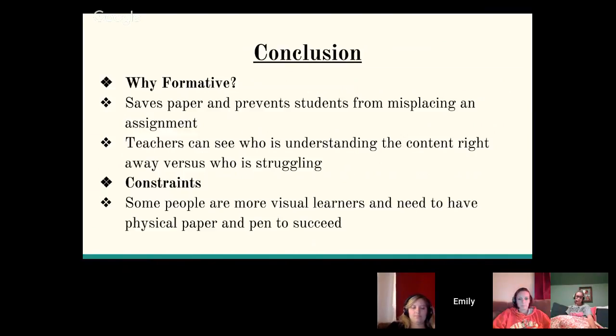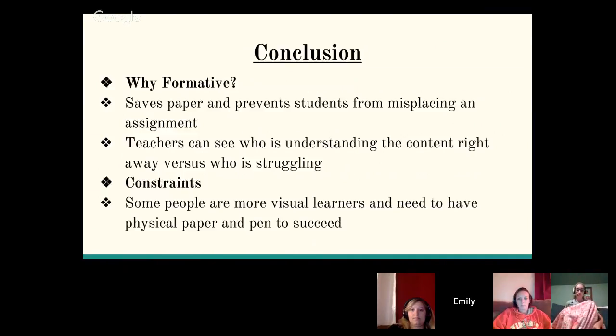If the students do have the luxury of having laptops or iPads or whatever it may be in the classroom, they can do all of their work online, and it basically works like a Google Drive for students, and allows them to keep all of their work stored online so that they can go back and look at it anytime that they want. They can review it, they can use it as a tool, they can see what other people have turned in.